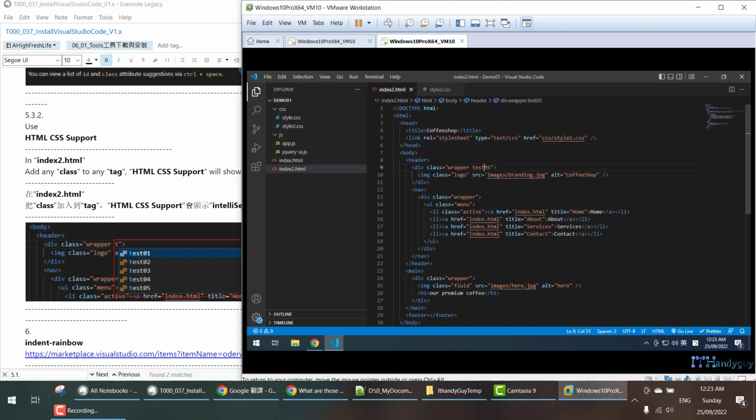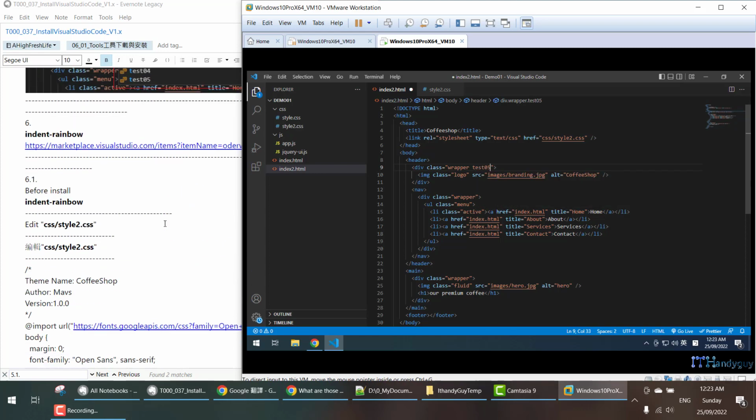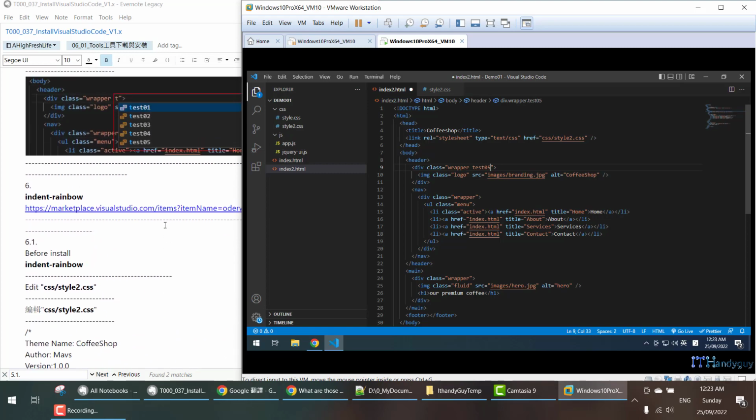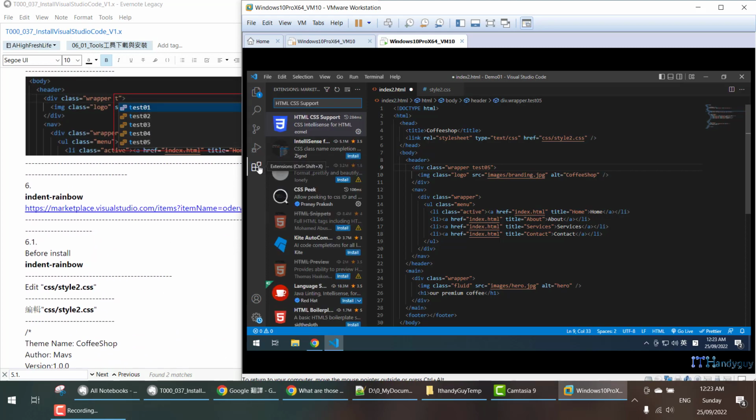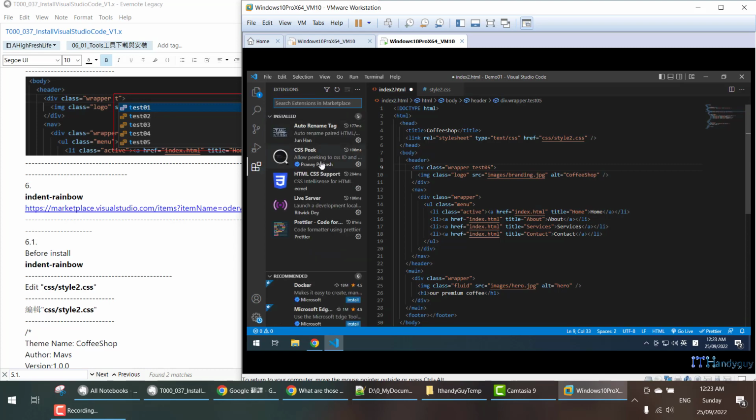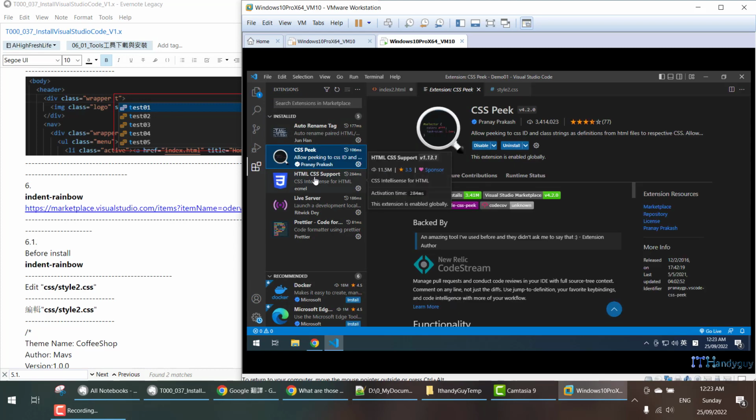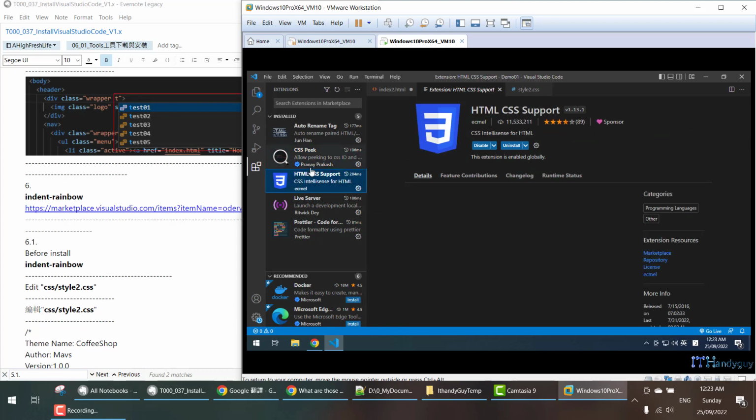At the moment, the CSS styles start from T, we have test 01 to test 05. So it's like an auto complete. So I just type this one. Okay, so this is the way you use the HTML support. So basically what you need is these two, CSS Peek and the HTML CSS Support.